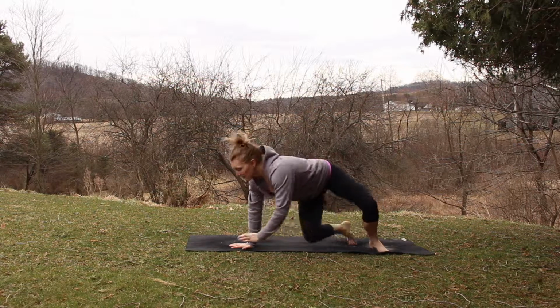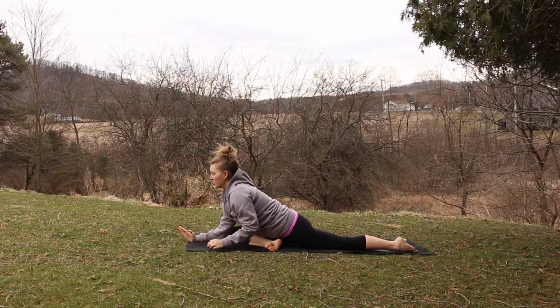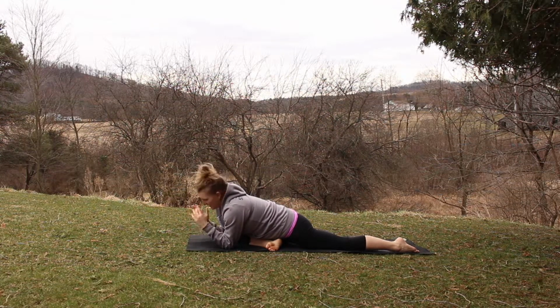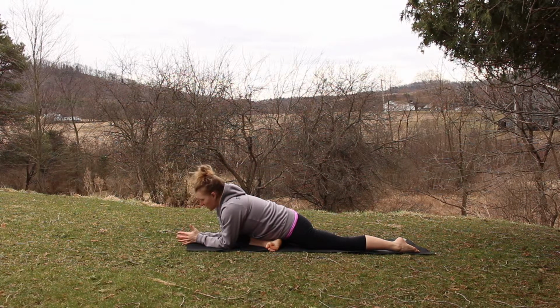So either way, coming into a pigeon and breathing here. Sending that breath down into that right hip. Releasing all of that stored tension.